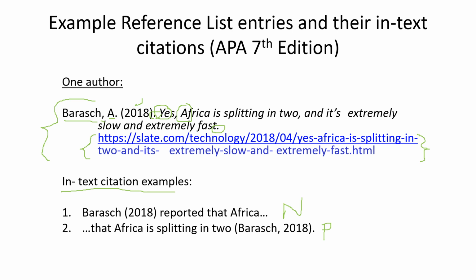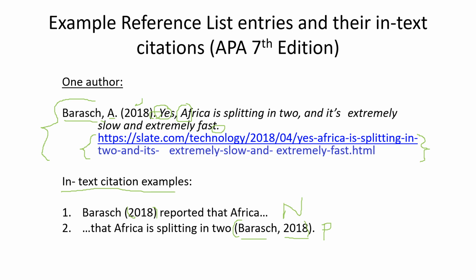In parenthetical citations, the author's surname and the publication date both appear in parentheses. In narrative citations, the author's surname is incorporated into the text as part of the sentence, and the year of the publication is in parentheses. So don't forget those two formats of in-text citations: parenthetical and narrative.